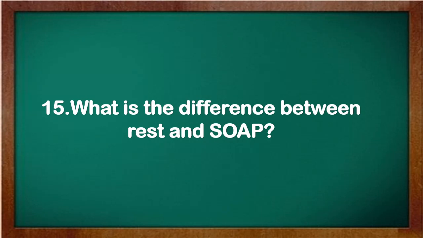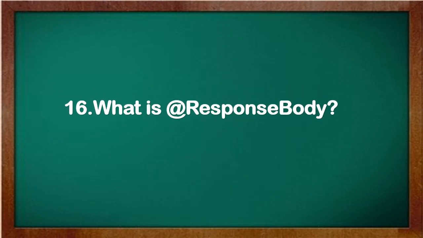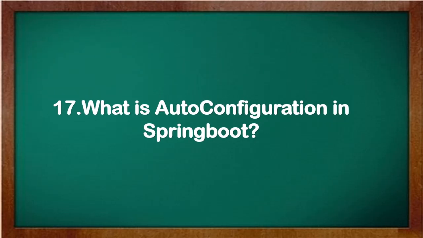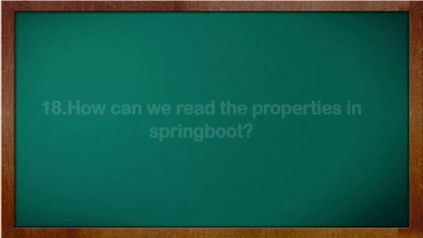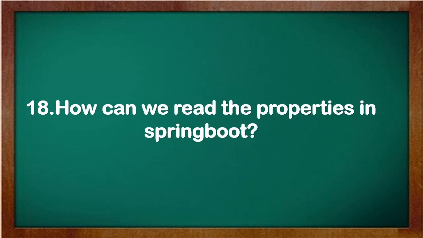Then the next question is, what is response body? The @ResponseBody is nothing but, if you are using it at the @RestController, then this comes into picture. So whatever type of response we are sending back, we need to annotate the class with this annotation. Then the next question was, what is auto configuration in Spring Boot? How can we read properties in Spring Boot?